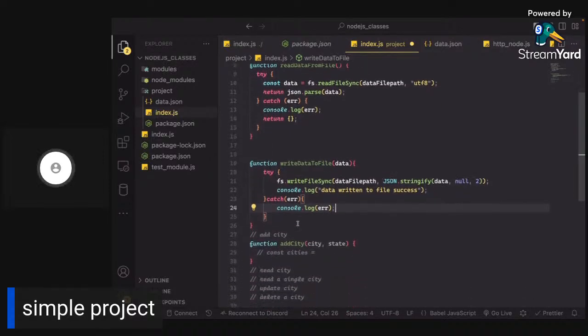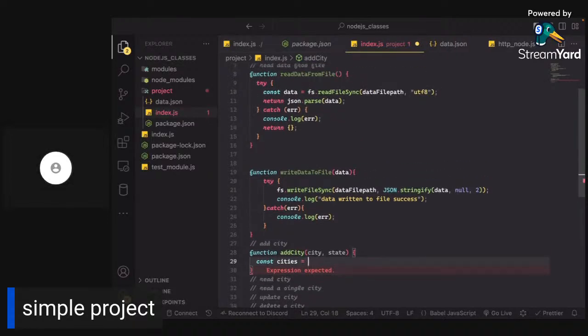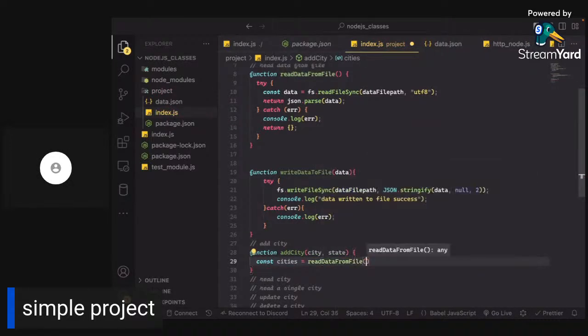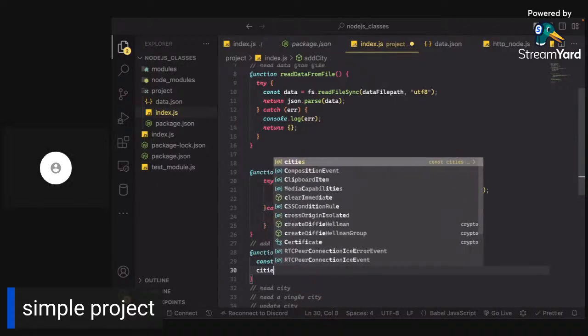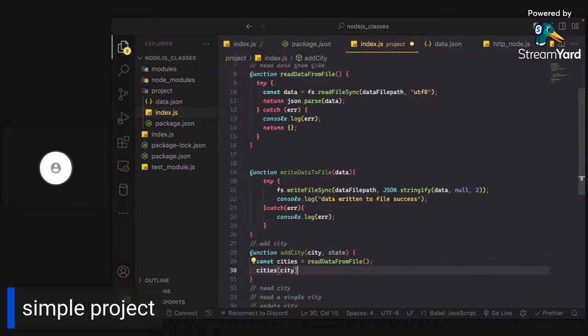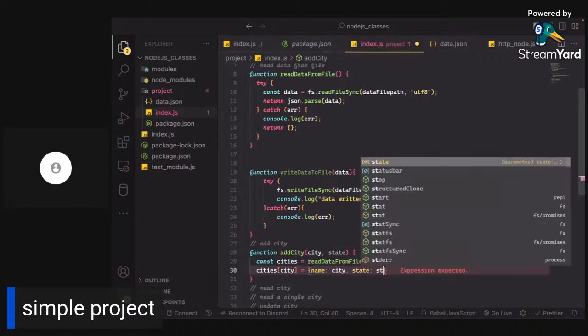So once we have that, we are now going back to our addCity. So cities, let me just uncomment it, is equal to, of course, readDataFromFile. Then cities[city], meaning the parameter city is going to be our key, is equal to a new object with the name taking the city, and state taking the state.